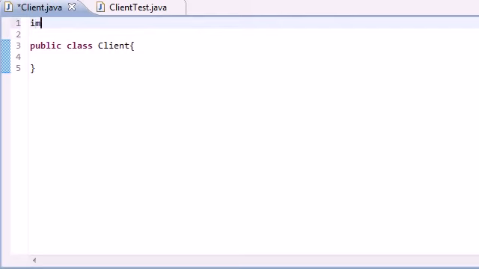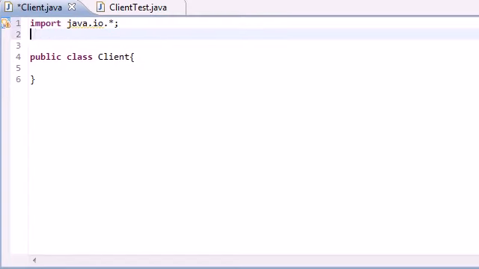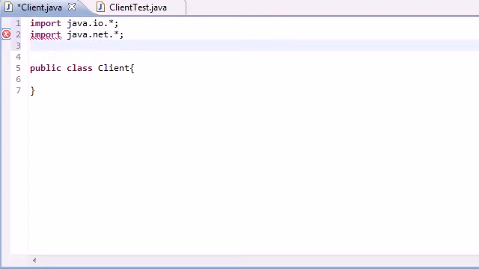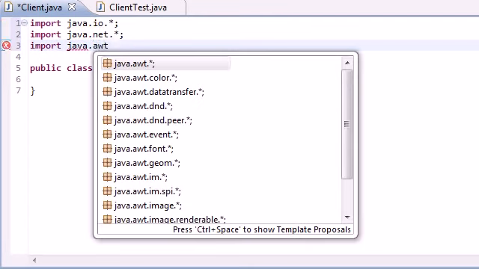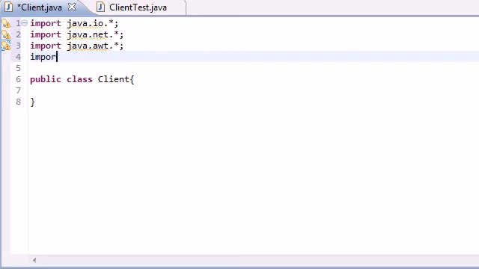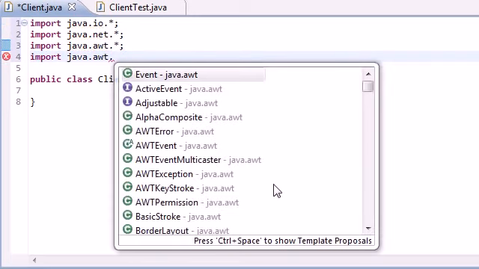And the first thing we need to do, just like before, is import a bunch of stuff. So import java.io, import java.net, java.awt, and then we need to import java.awt.event.